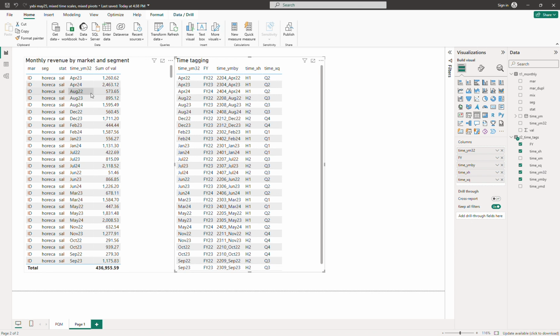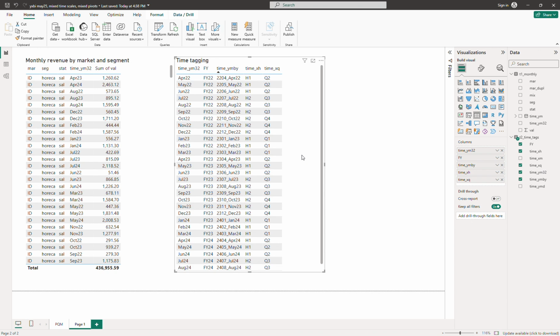So in here, if we look in this table, I have to sort this one a little bit, otherwise it will be sorted by this one, which is better, because this one has the numbering up front, so you can see the year is increasing. If you want to look at April 23, then you have to look in here, and then you have all the information of April 23.